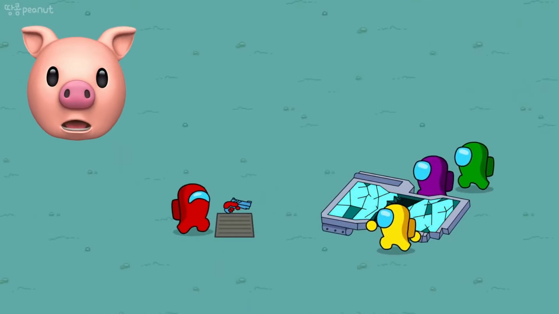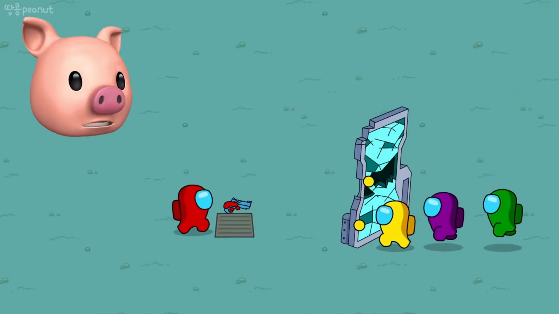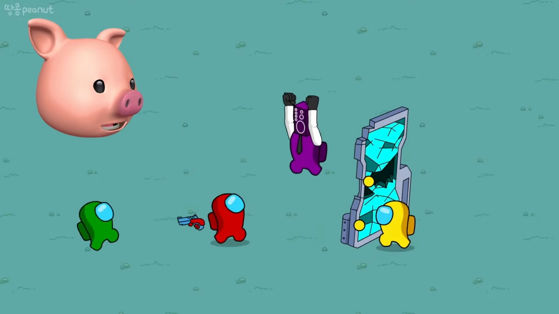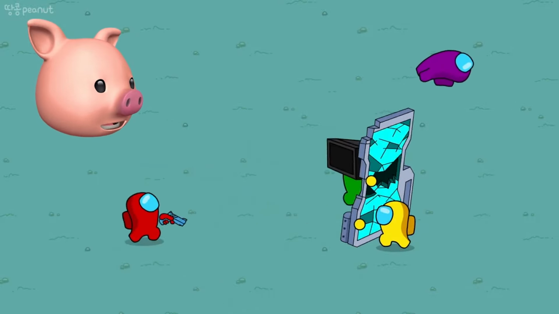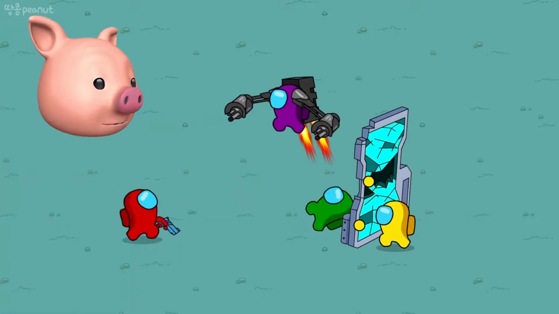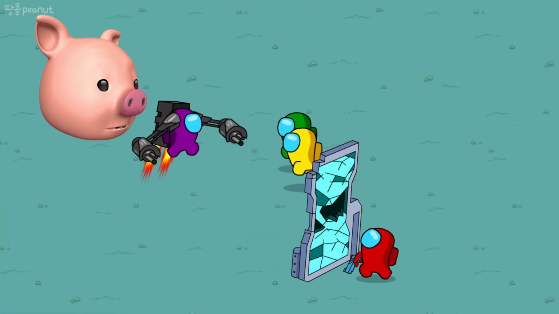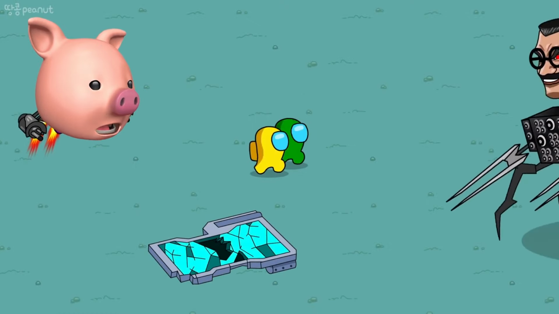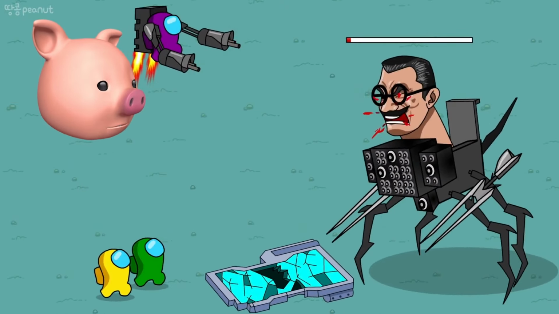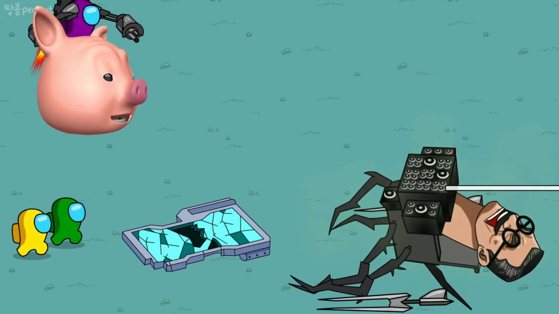Oh, no. Oh, the imposter's here. This is not good for us, guys. Oh, come on. You guys have to work together to take him out. Nice. Oh, geez. Oh, yes. Yes. No. Guys, you have to work together. Someone help. Help Green. Uh-oh. Wait, Red went through it. That's not good. But wait, the door is about to break. It's very close to breaking. Uh-oh. But wait, we took out G-Man.